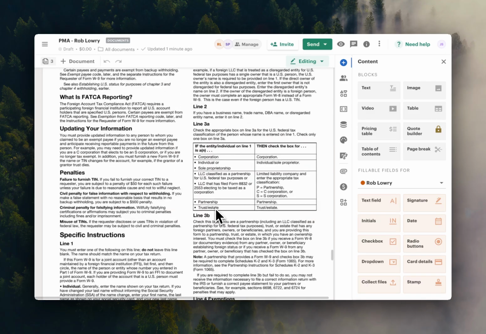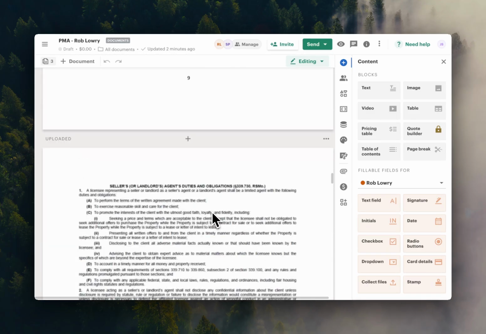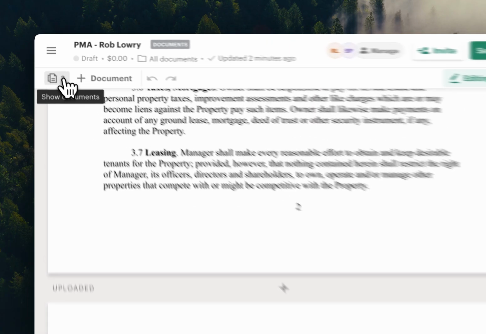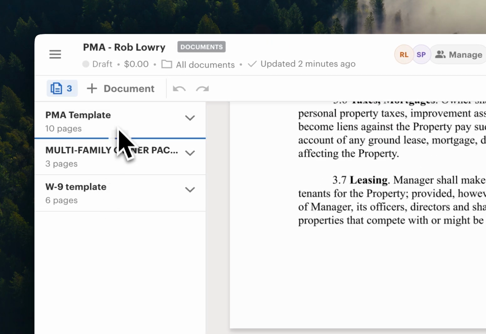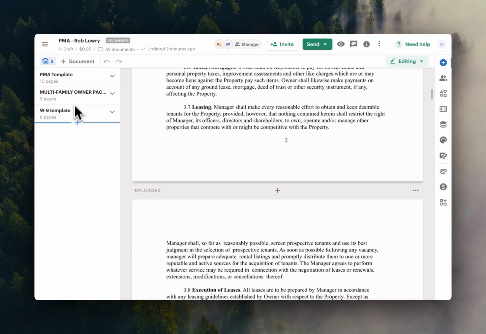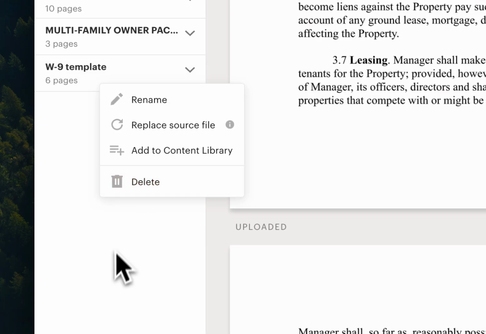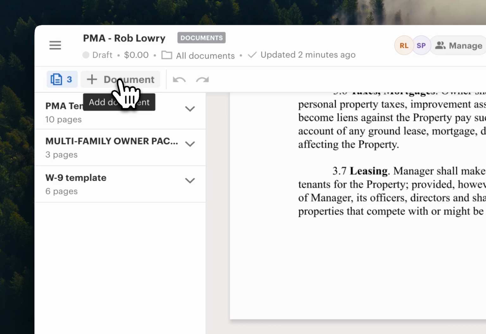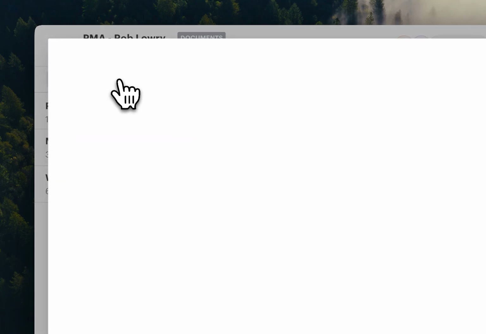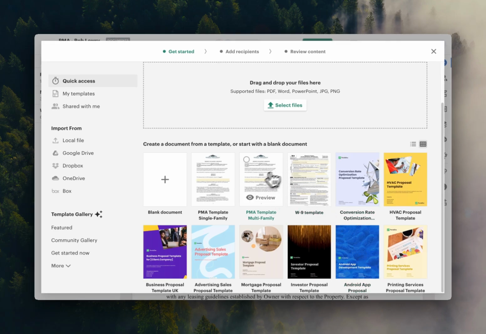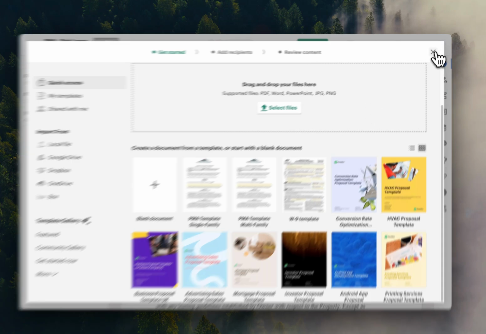It's good to go. So if at any point in time you need to add specific addenda to this PMA, you can look up here at your existing documents. So if for some reason we didn't want the W-9 in this packet and you didn't need it, you can click here and you can just delete it from your packet, okay? Also, if you want to add addenda, you can click Add Document here, and we should have additional templates set up in your PandaDoc, so you could just choose them to pull them into the signing packet.